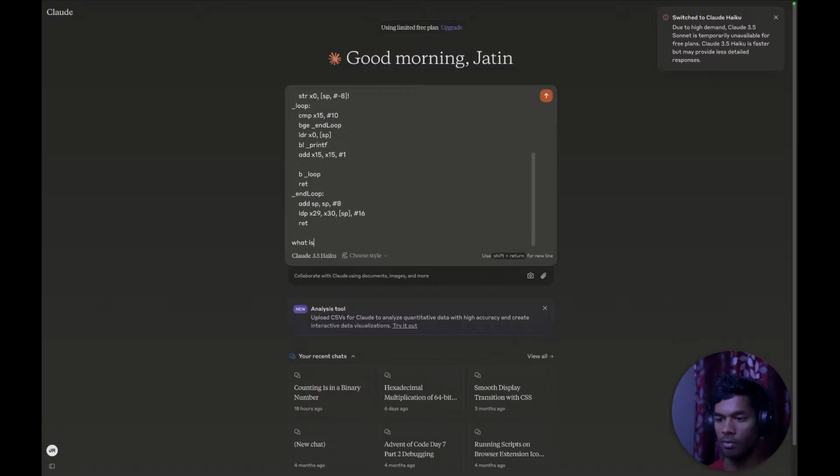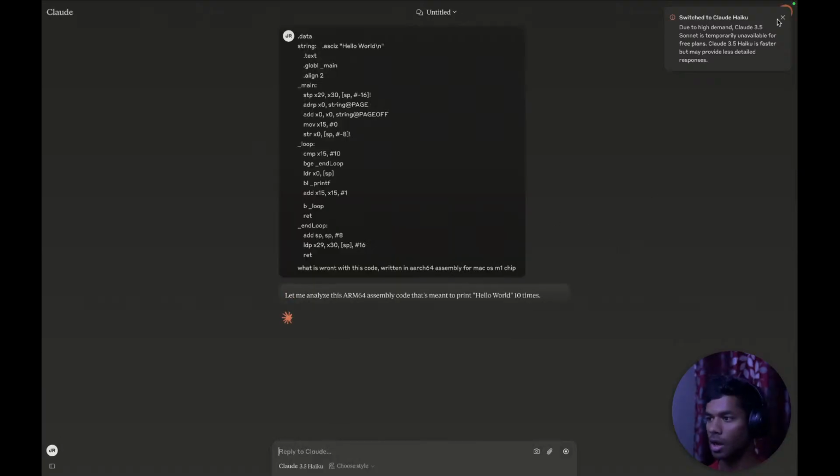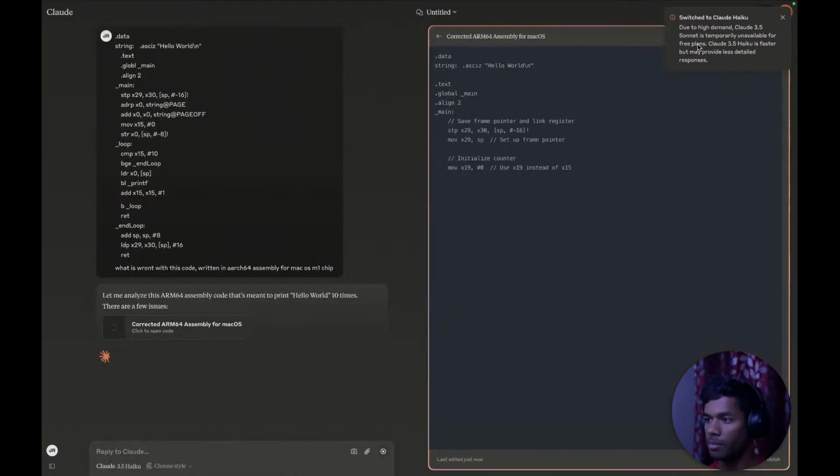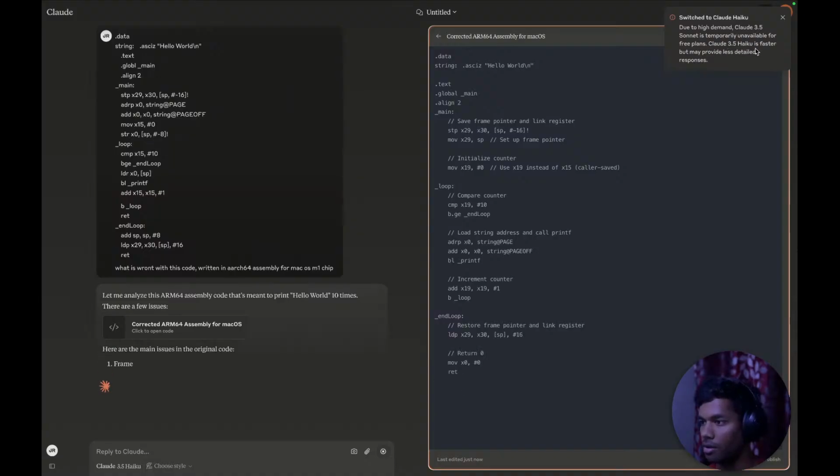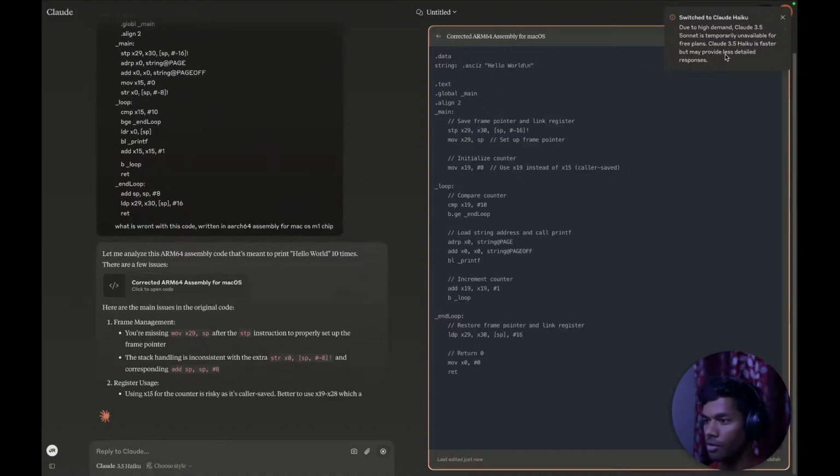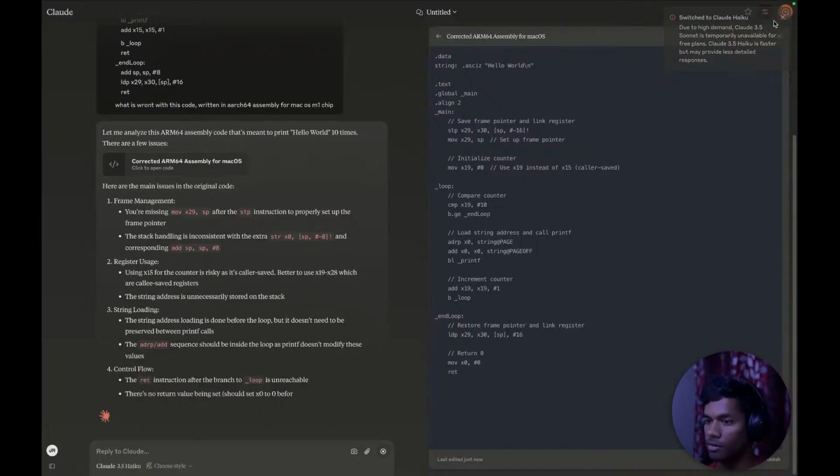What is wrong with this code written in AArch64 assembly for Mac OS M1 chip? High Q. And due to high demand, Claude 3.5 Sonnet is temporarily unavailable for free clients. Claude 3.5 Haiku is faster but may provide less detailed responses.